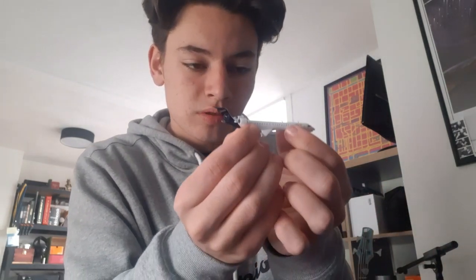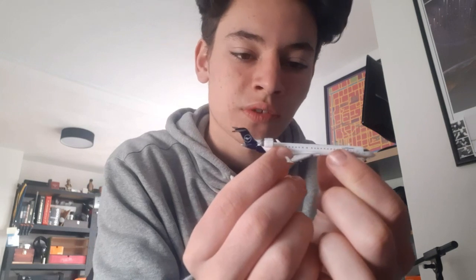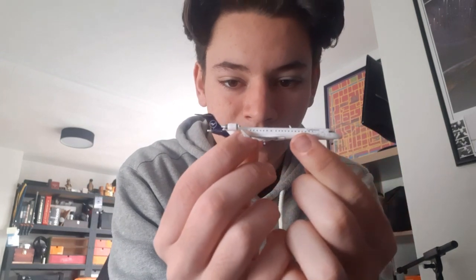So we're going to put it down here, move all this over here, there we go. And then we're going to move on with the Lufthansa CRJ-900, probably the smallest aircraft that I'll ever get in my collection. But yeah, I wanted a regional aircraft. I didn't find any HOP or whatever, but I found this. I was like, oh, I've got to get that one. And I love aircraft with a T-tail. And here it is, very, very small, but I'm used to small models because I used to collect 1 to 500. But yeah, here it is, absolutely amazing.